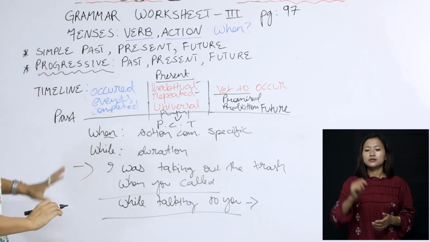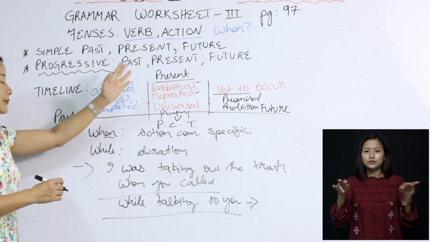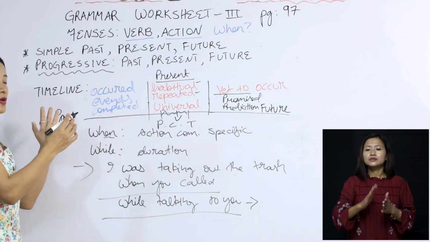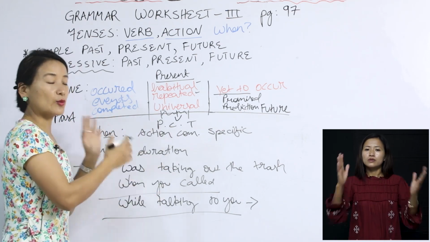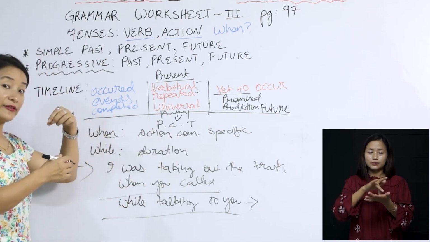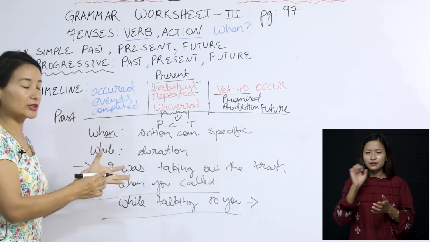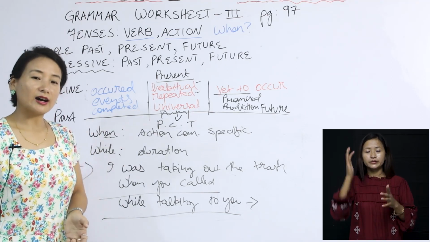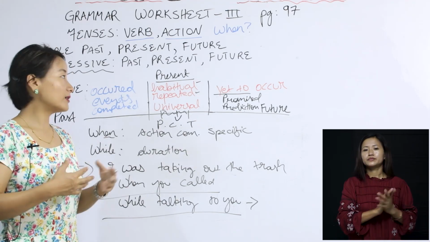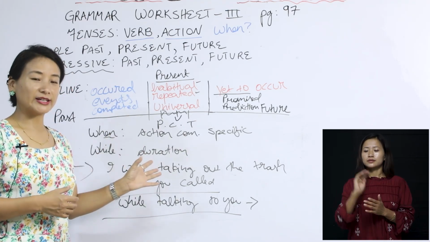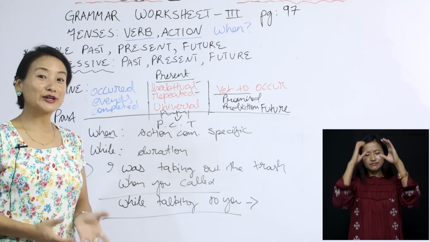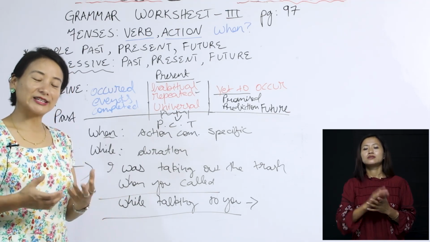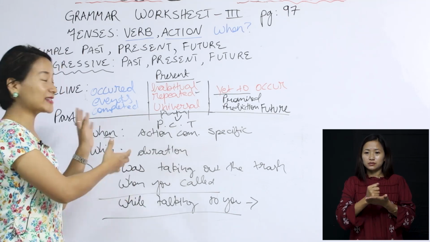So these are some of the differences, and we use it in the present tense to make it clear or to focus more on when the action is taking place or whether an action, a previous event has been completed or not. So that's what we have here under these tenses, and I hope that you are able to understand something out of it. And if you are confused, that is very good, because that will be telling you that you are trying to think and make sense of this.